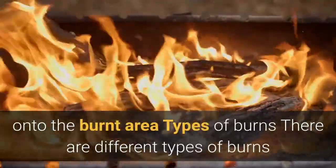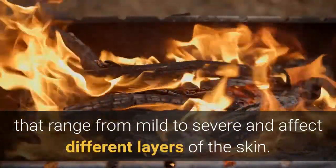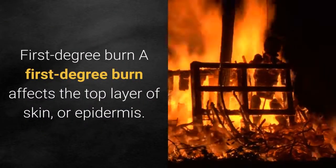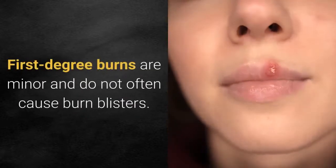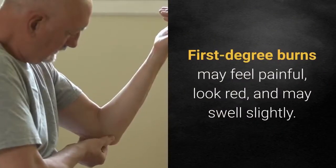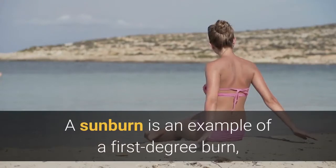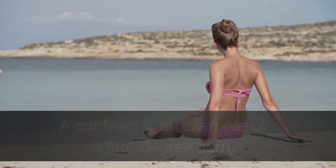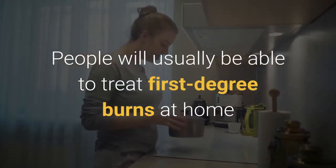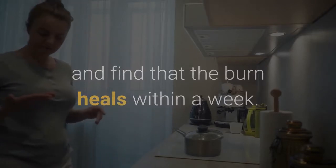Types of burns. There are different types of burns that range from mild to severe and affect different layers of the skin. First-degree burn. A first-degree burn affects the top layer of skin, or epidermis. First-degree burns are minor and do not often cause burn blisters. First-degree burns may feel painful, look red, and may swell slightly. A sunburn is an example of a first-degree burn, or if skin touches something hot very briefly. People will usually be able to treat first-degree burns at home and find that the burn heals within a week.